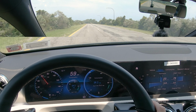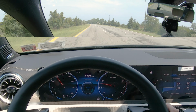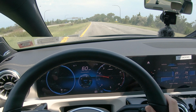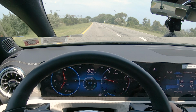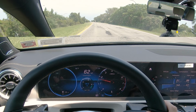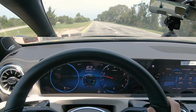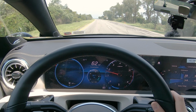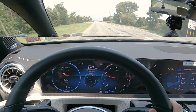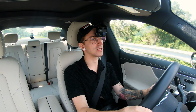I want to see what the other one has. So back to the tachometer. Go over to the left. What do we got here? Speed, I guess gas, right? Or time. That's a clock, right? Yeah, it's a clock. Okay. All right. Route schedule. And your radio. That's so cool. I would have never even noticed that.